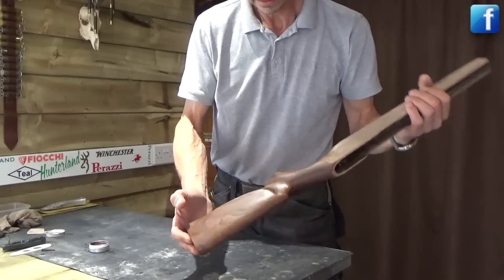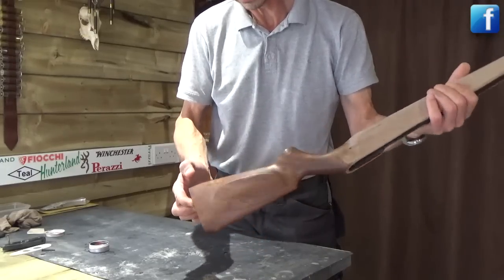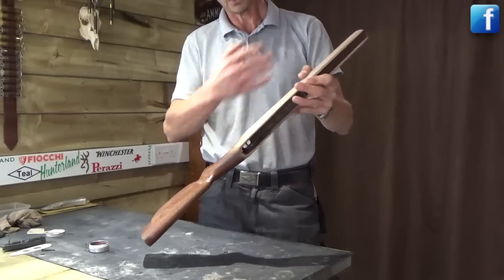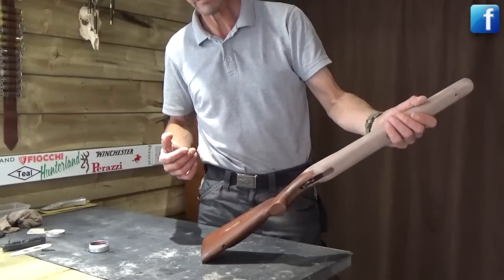None of that was ever visible before we took the varnish off. You couldn't see any of this grain. But it's really going to make a good gun. So, continue your first coat. Wet your gun, make sure you get everywhere. And we'll come back shortly and have a look at it. Put another coat on.